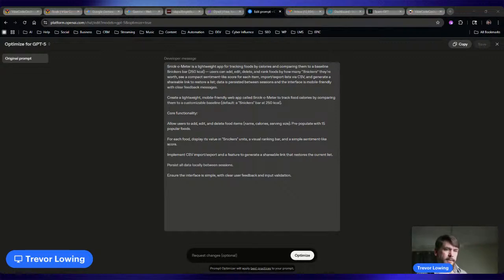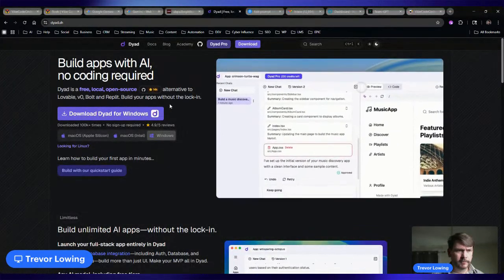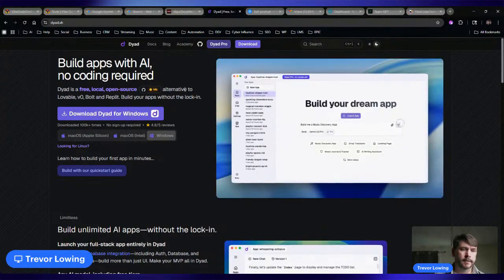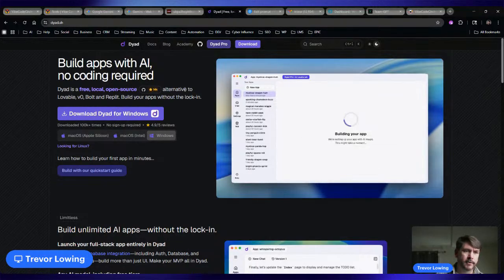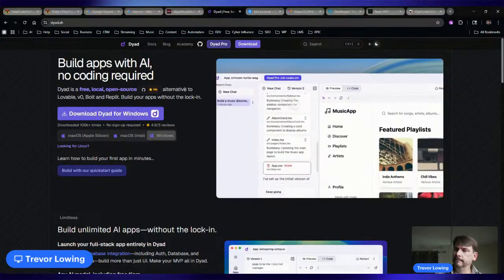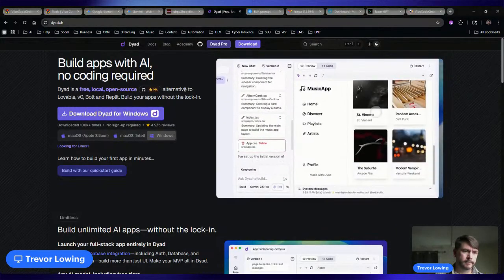All right, so now let's start doing an actual live build. Today, the tool I'm going to be doing that with is called Dyad. So what is Dyad? Dyad is kind of like Lovable, Vercel v0, Bolt.new. It's essentially a website or application builder.